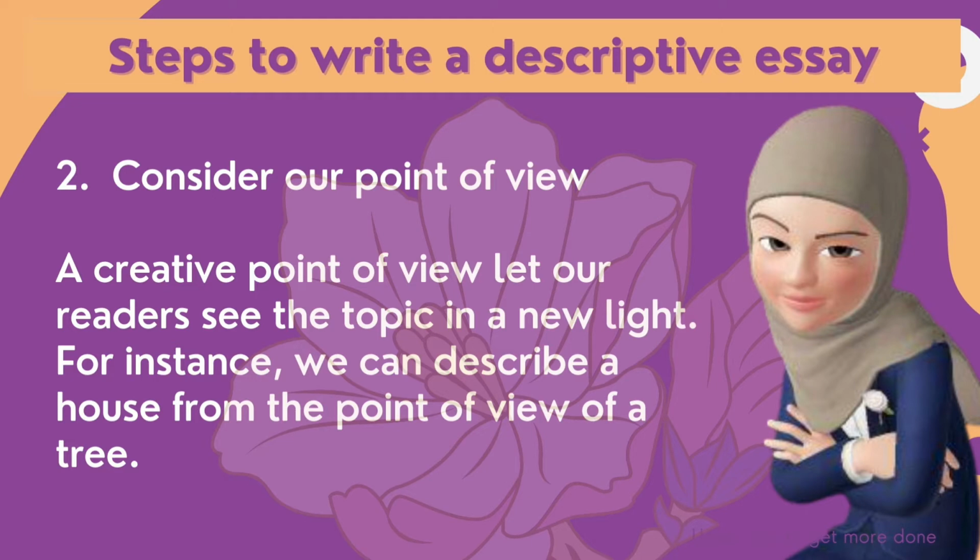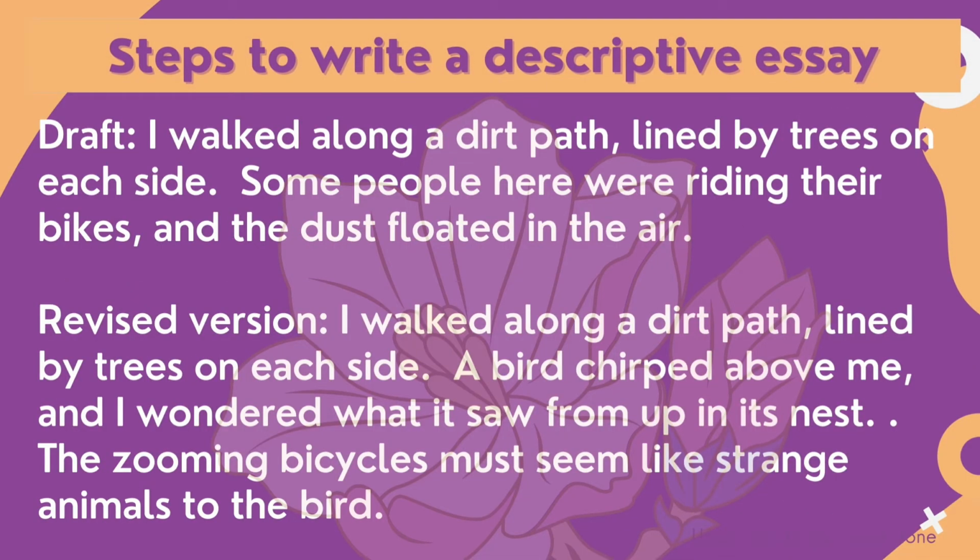A creative point of view lets our readers see the topic in a new light. For instance, we can describe a house from the point of view of a tree, or even from the point of view of a cat. Let's look at the draft. I walked along a dirt path lined by trees on each side. Some people here were riding their bikes and the dust floated in the air. Then let's look at the revised version.